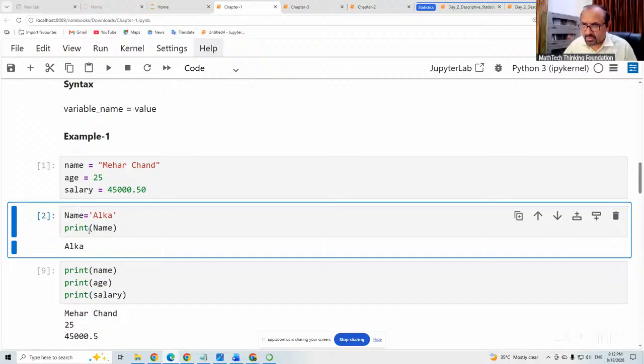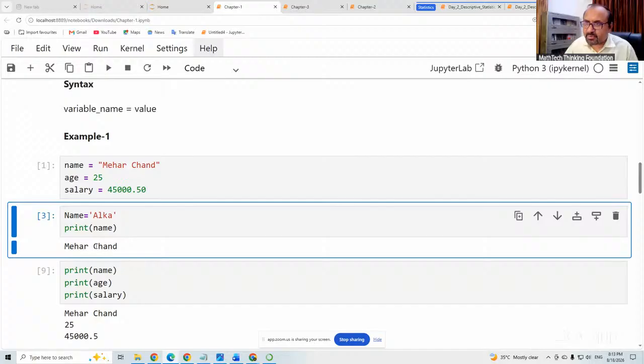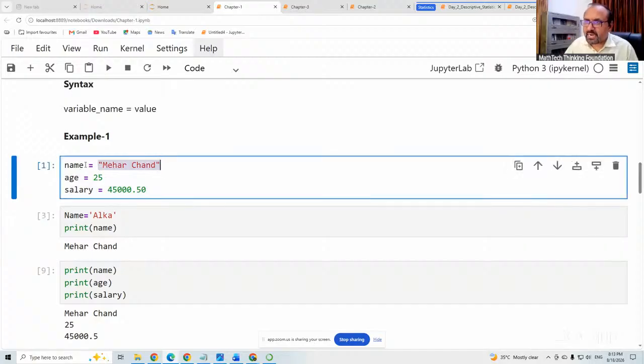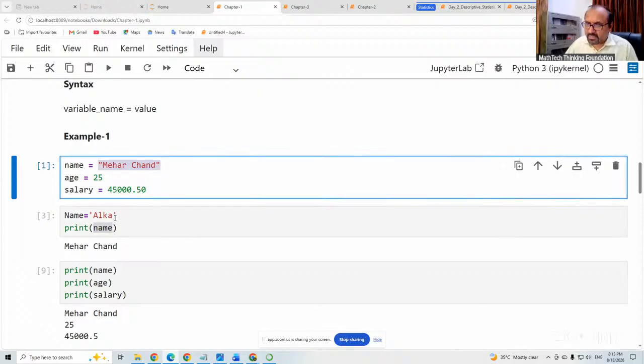This is the way we can use it. If you use n in lowercase here, control and enter, you can see I have Meherchand, because this information is stored inside this variable. The variable which I am using here matches with this one. That's why the information stored in this variable is this. This is my name. Python is very sensitive: if n is in uppercase, then this is a different variable. If n is in lowercase, then this is another variable. So just by changing n to uppercase or lowercase, these two variable names become different variables. While using all these names, use them carefully.